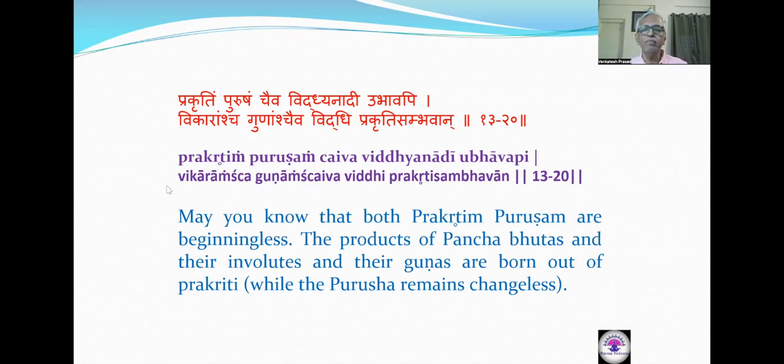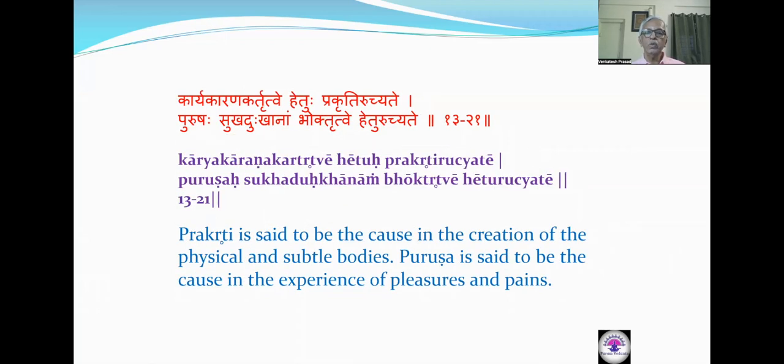The products of Panchabhutas and their involutes and their gunas are born out of Prakriti, while the Puruṣa remains changeless. And Shankaracharya points out that even the properties like Raga, Dvesha do not belong to the Puruṣa, but they all belong to Prakriti alone. Verse 13.21, the next slide. There are two aspects which are being talked about here. One is kartrutvam and the other is abhoktrutvam.